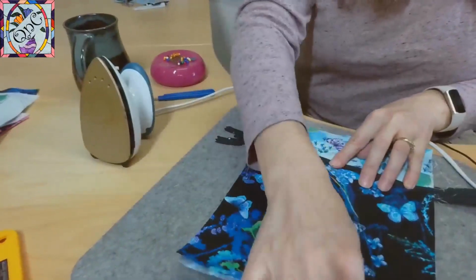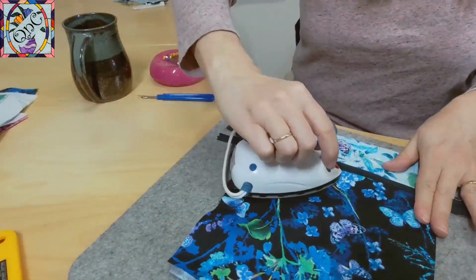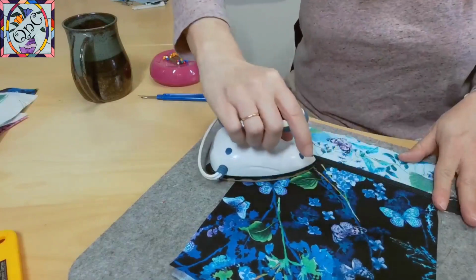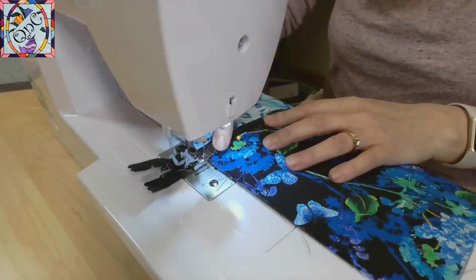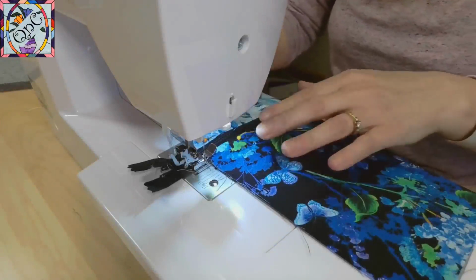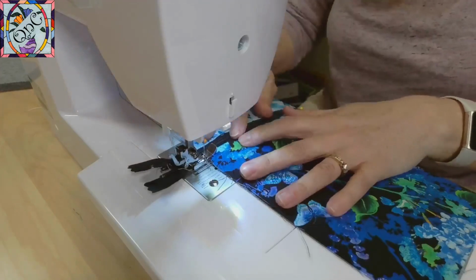Next, we're going to bring both the bottom front and top front so that we are wrong sides together. Press close to the zipper and pin so that we can top stitch next. To top stitch with my zipper foot, I am now using the right-sided groove. This allows me to end up with a stitch line that is about an eighth of an inch from the fold of my fabric.